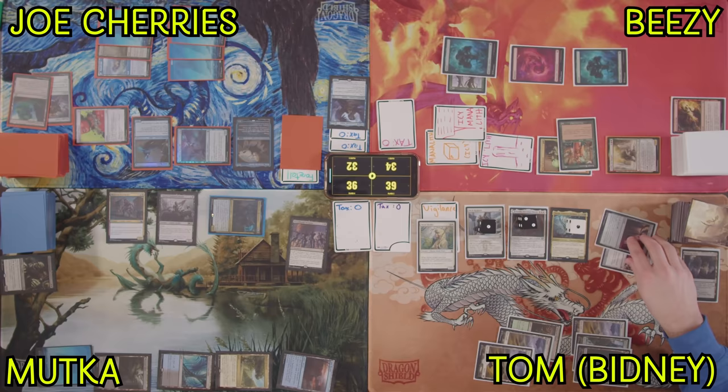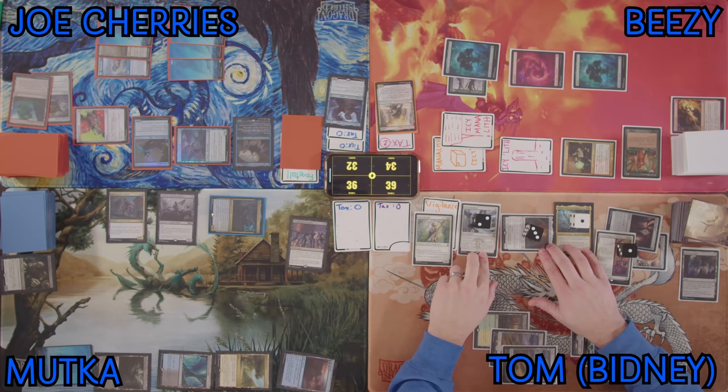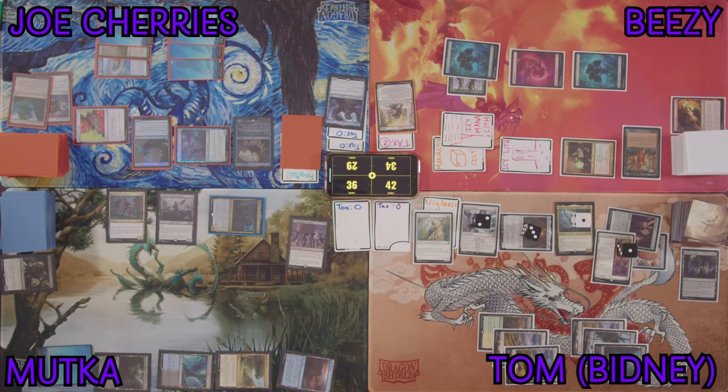Elspeth Conquers Death. Our board's getting out of control here. And for Svella to bite the dust. She's back up. Svella will bite the dust. This also triggers because I cast a non-creature spell. You see my politics when I yell for him to get it? That's politics. Do I still hate Beezy? Yeah, we're going to swing at Cherries. You know, that is completely fair. I will take three. This is like budget Sarah send it. Three mana, three lifelink. Too good. I pass the turn.